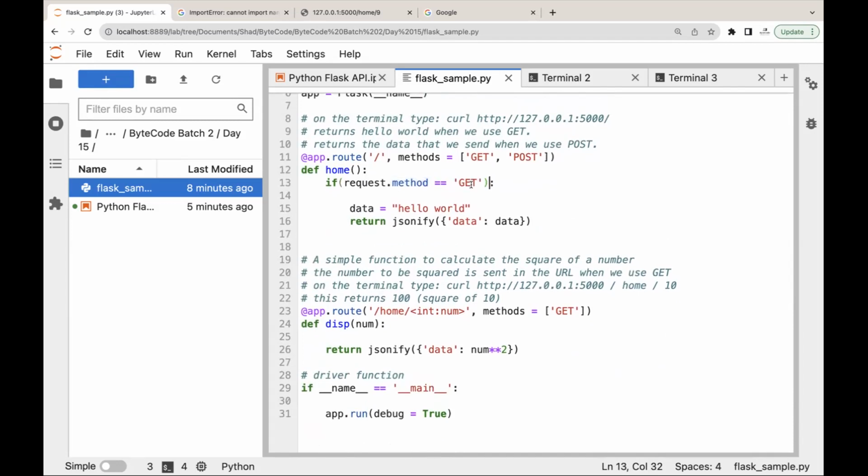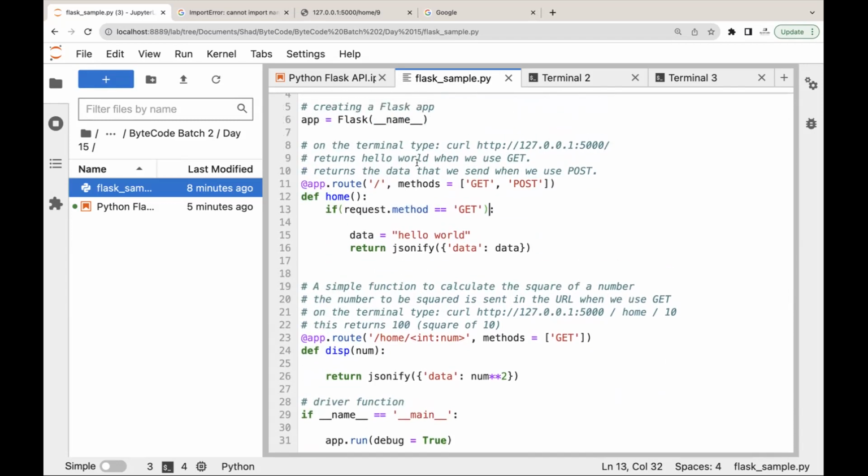The get method is basically used for returning simple data, but the post method is useful for accessing the website while sending some data, for example files. Suppose you are uploading some files, or filling in some form, then you are posting the data. And if you just need the data, then it is a get method. No worries, you will understand it much better. Data is equal to hello world. I can write anything here, hello Siraj.